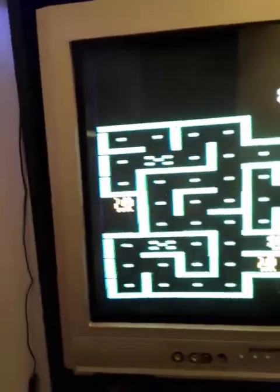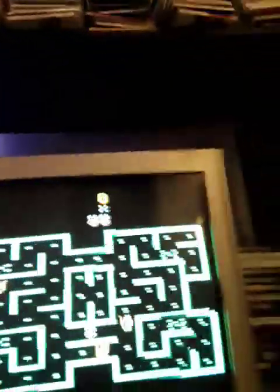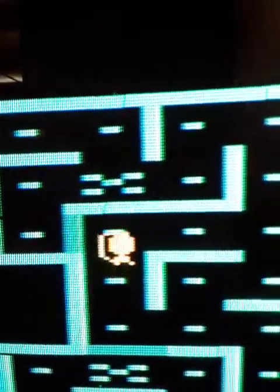Now, let's just pop MOUSETRAP into the Atari 2600. There we are. Like I say, we don't expect pure arcade quality. No, we don't. This is what we have. Here's my main gripe. That is the bone I was trying to point out to you earlier. You can hardly even tell it's a bone.